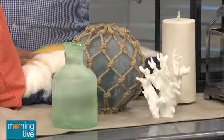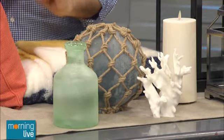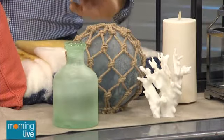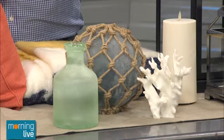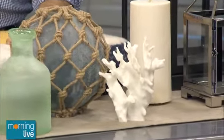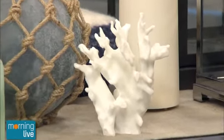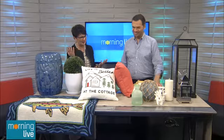Theming things. So a piece of faux coral, a little tiny orb, a vase. This is kind of a beach theme. You want to do Mediterranean? Think about glazed ceramics. Rustic, let's do galvanized tin. These types of little things outdoors will really create a lovely look. And make sure that it's all the same theme, right? So it doesn't look like these are souvenirs from everywhere. You don't want to do that. Keep it on the same theme.